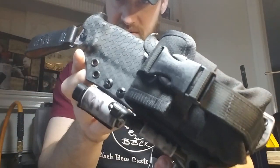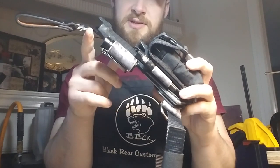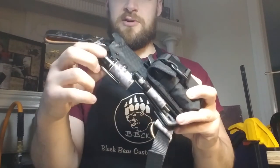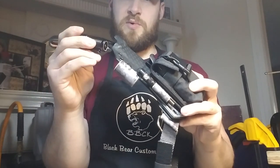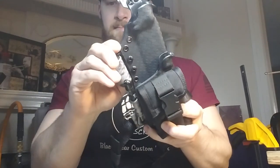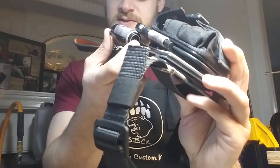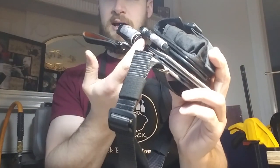For attachments, we've got an Exotac fire rod here, and an Olight SR1 Baton 2 right here. In case you're wondering, it is the same size as the regular SR1 Baton — the only difference is the type of texturing on the battery housing. The battery life is a little bit better and the lumen output is a little bit higher on the Baton 2. It also has a magnetic charging tail cap, so you just put the tail cap near the charging port and it sucks right to it and starts charging.